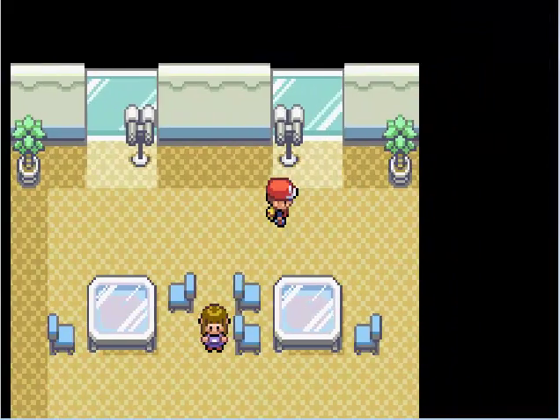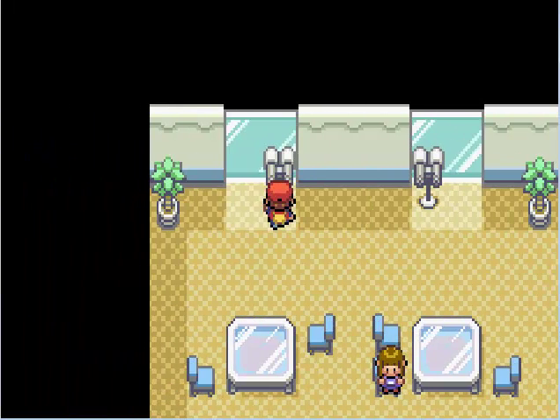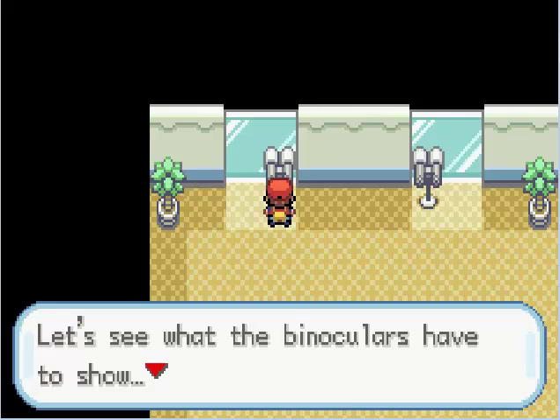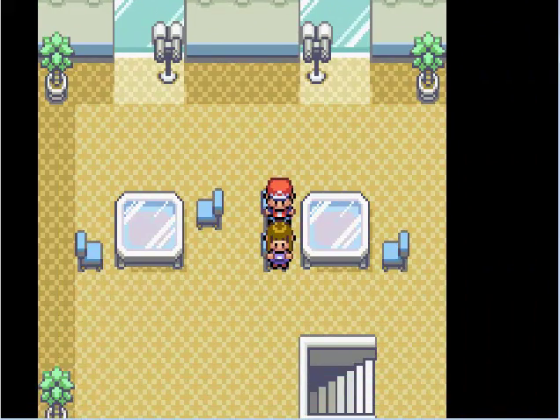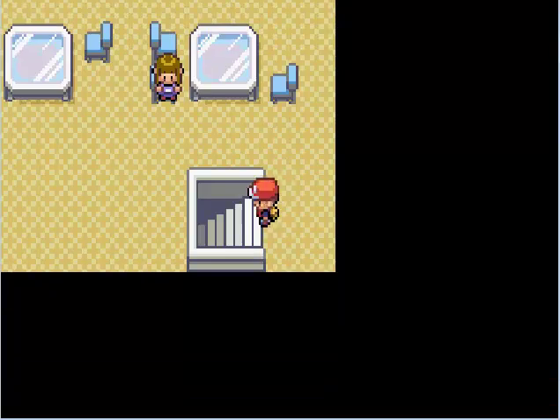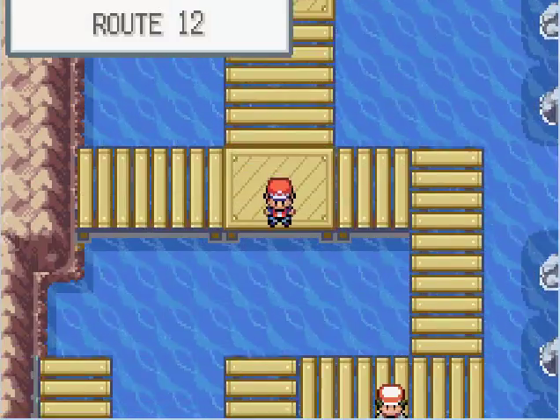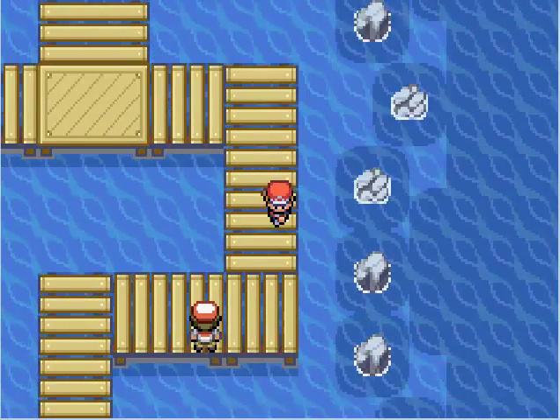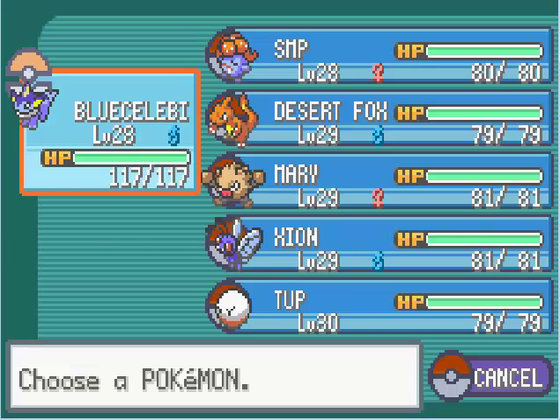Anyways, I'm gonna look through these binoculars. I see Pokemon Tower, which I've just finished exploring last time. This one says a man fishing. This gives a hint that I'm about to battle a lot of fishermen. So it's time to start battling some water type trainers, these fishermen.